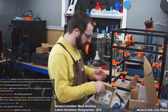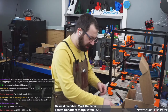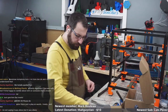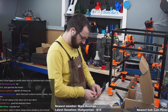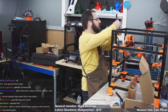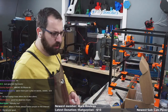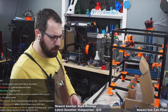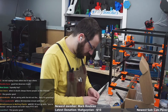So I am jumping the gun a little bit by putting the drag chains in, but we're doing this to find out how screwed I am when it comes to wiring with this kit. So it's for the greater good. These are supposed to be button heads, right? What does it say for the drag chains? M36. So, well, for one, the kit doesn't come with enough M36 for drag chains. That's for sure.